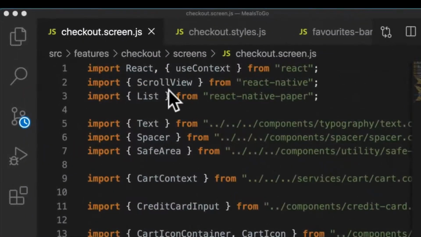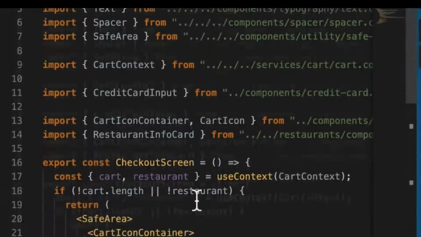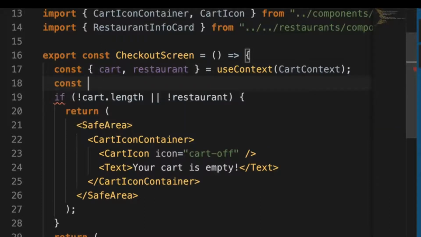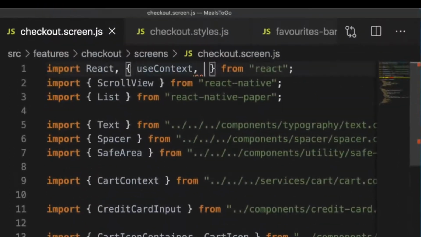Now we could go and say, let's change it up and add a sum, right? Because we see all the individual items, but we don't really see what the total is. So if we say const [sum, setSum] equals useState, and we'll set it to 0 to begin with, and then we'll import useState from React.